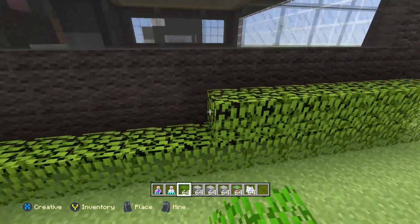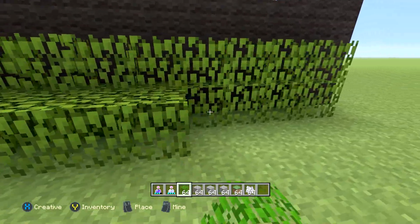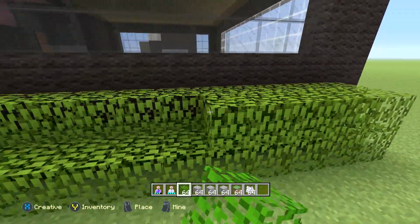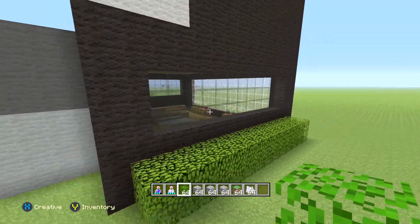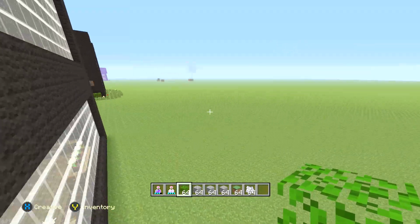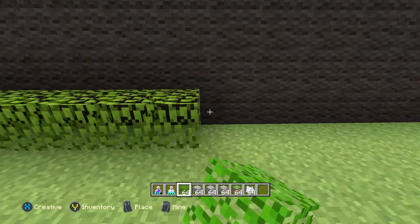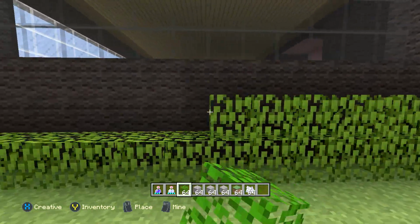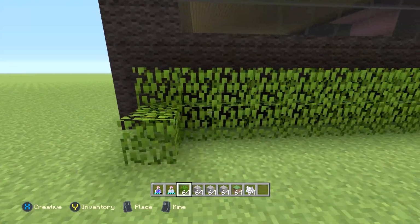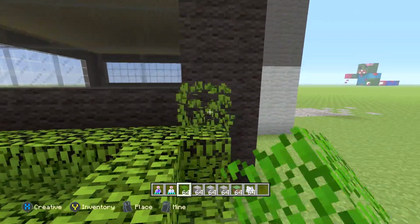So that's 1 right there. And then do the exact same thing on both sides. Okay, or on the other side, or in front of it, just like this. Okay, so it's just kind of like a 2x2 cylinder that's in front of it. Okay, and then do the exact same thing over here on the other side. Again, 1 off the windows, just like this. Or 1 off the end, it really doesn't matter however you want to count it, just like that. And then do this part too. And then on top.